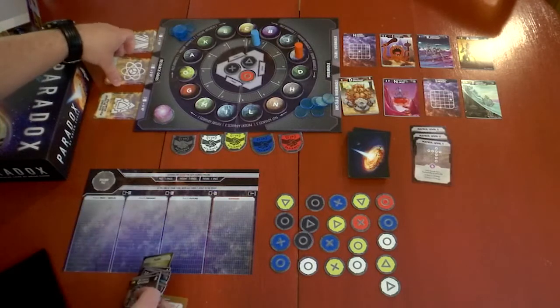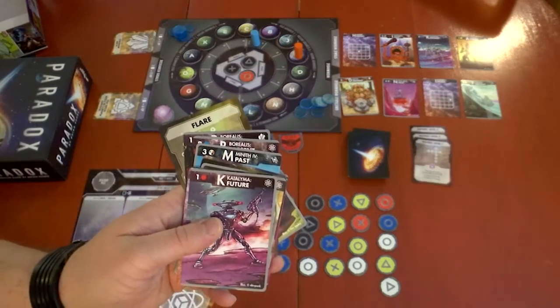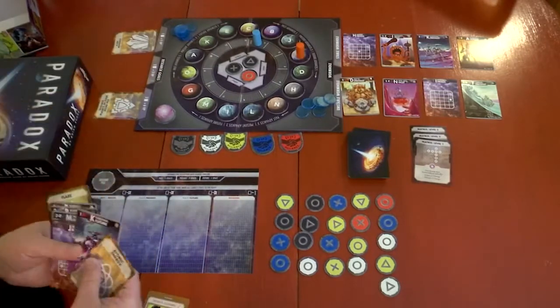And if any research goal that's in this spot, if you save one that uses atomic energy, like the future world of K, Katalima, for every two of these types of cards in this spot, you earn 3 victory points.